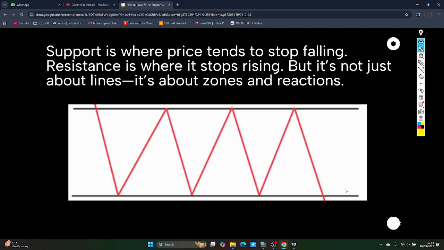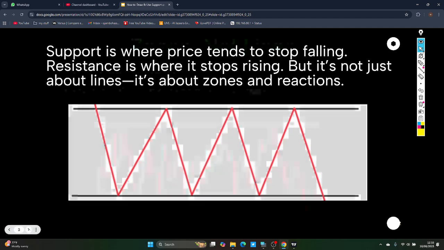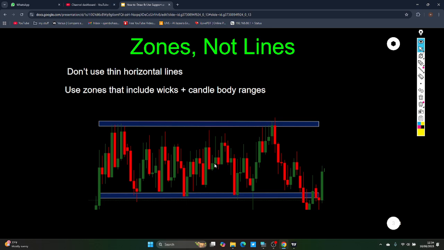Within zones or price ranges, this is where the buyers or sellers, or the traders, say that we are buying when the price is ranging around this area, not at a particular price. So we shall go back to our chart example. This one is a clear chart example of support and resistance. Basically it is mimicking the previous one.